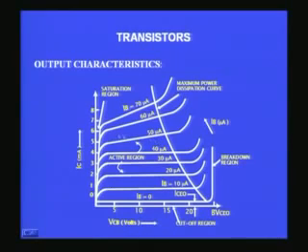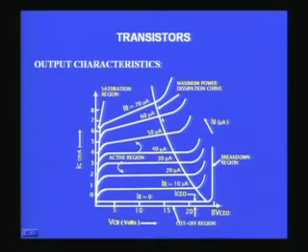Now, initially this is a linear region that you have here, and then you have a flat region, and then you have a breakdown region, but you should never go into this region, and that is dictated by the maximum power rating of the transistor. Every transistor can be operated to dissipate a maximum power. So, you should never exceed that power rating, and that is given by V into I, the maximum VCE and the maximum IC.